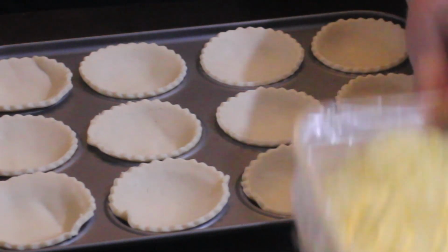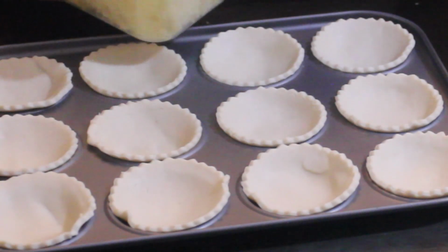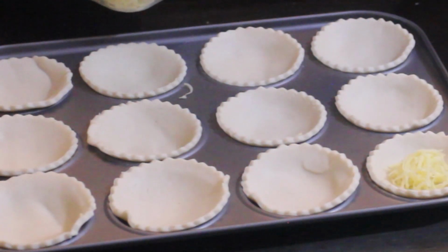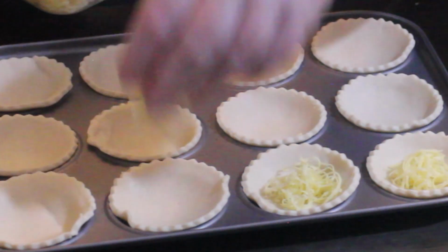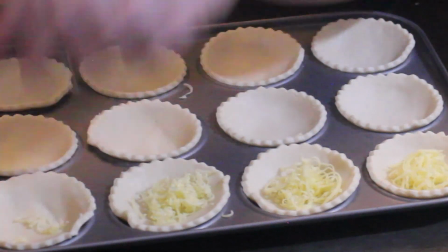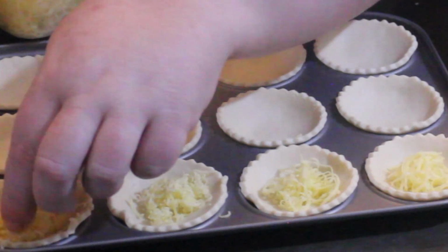Now here we go, we're going to start filling these up. Now these ones are just plain ham and cheese. Now as you can see, or you will be able to see, I have grated my cheese on the smallest grating setting on my box grater. It sits better. You use less of it. It goes so much further, and you only need a small pinch.